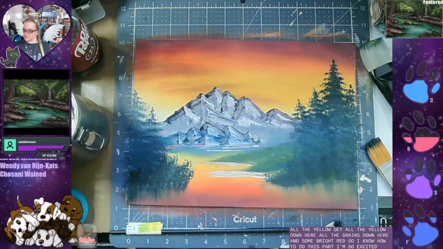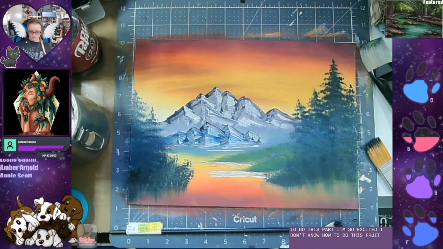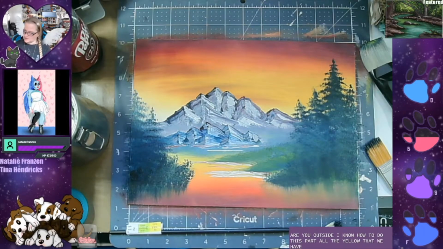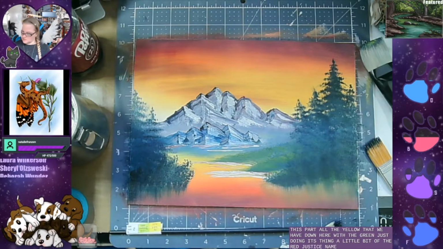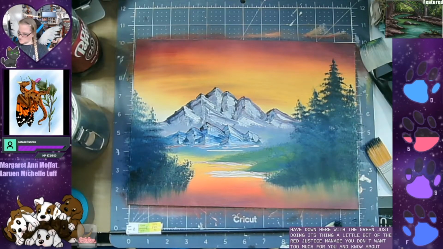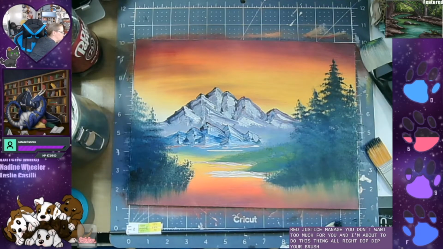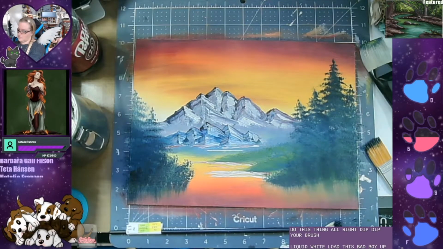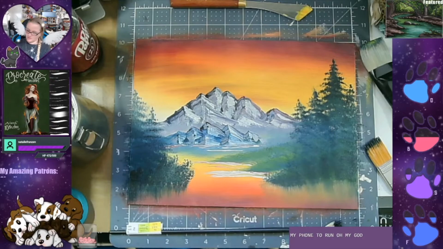Oh, I know how to do this part. I'm so excited. Are y'all excited? All the yellow that we have down here with the green just doing its thing. A little bit of the red, just a smidge. We don't want too much red. Alright. Dip your brush in the liquid white and load this bad boy up. Oh, palette knife. Oh my god. Okay. Stay. And we are ready to bush.